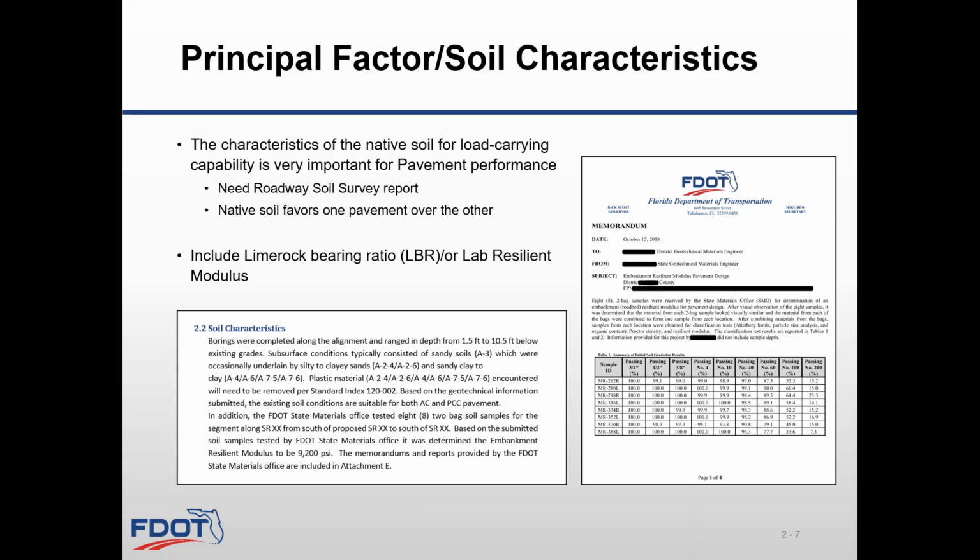Soils is another principal factor that is very important in the load carrying capabilities and overall pavement performance. The roadway soil survey is vital in determining if native soils would favor one pavement choice over the other. Also, include in the pavement type selection report the lab resilient modulus memo and any design high water information that would be important to consider for the design of the pavement.